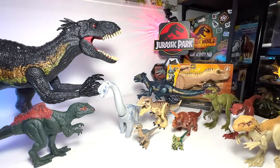All right, let's move on to the Indoraptors, okay? I have a couple of our mini Indoraptors right here, so let's take a look. This has actually fallen out, okay? Alright, so this is the 6-inch basic figure right here. This is the Takara Tomy Indoraptor, which you guys should be quite familiar with. This is basically the Mattel Mini. Here's another Mattel Mini, but with a glossier shine. This is the basic one without the glossy shine.